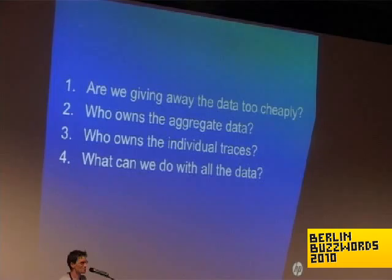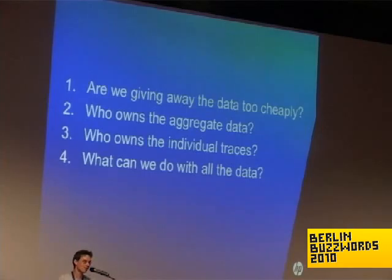Four questions to take home. One: are we, the people collecting data and pushing it up to big servers, giving it away for next to nothing? We do that for supermarket loyalty cards — maybe that's not wrong. But who owns that aggregate data? Once you've got all that data on where people move around the city, who hangs on to it? Who owns the history of where I've moved around the city? If Twitter is logging where I am when I post something and they give that away to the library, then my history of movements is being made public.